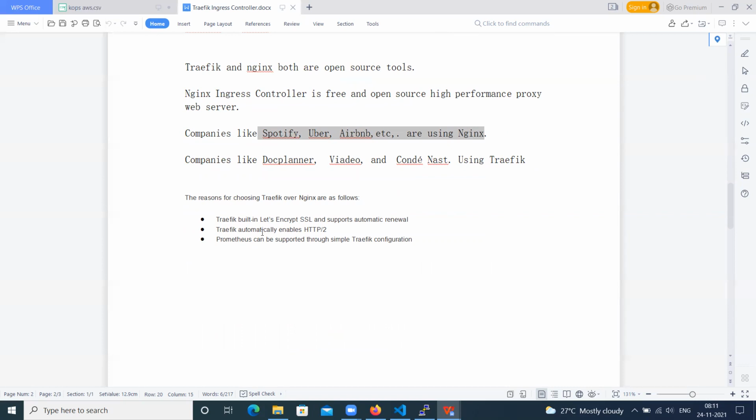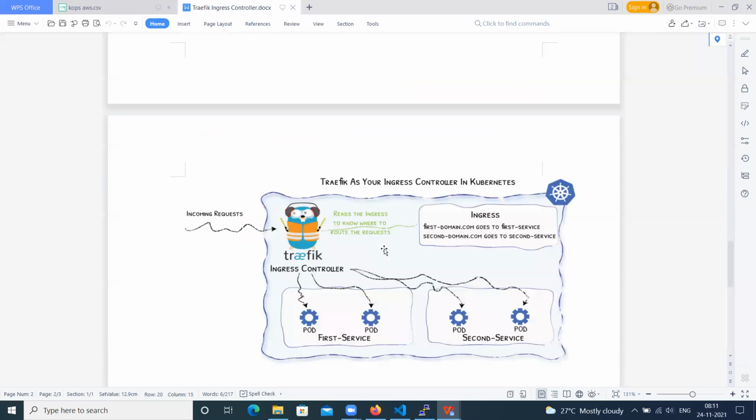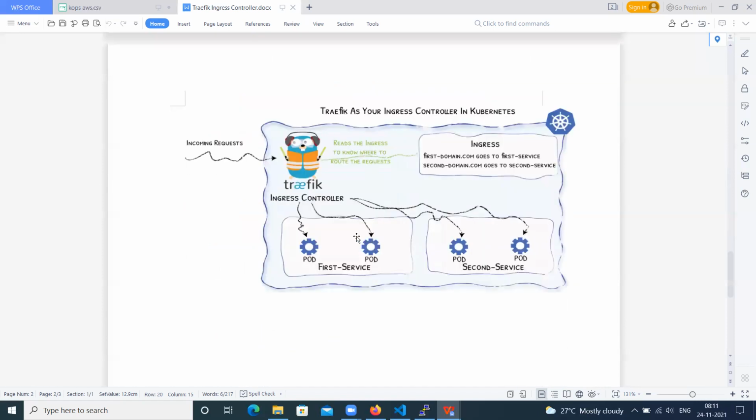Both Traefik and Nginx support Let's Encrypt SSL with automatic renewal. Traefik automatically enables HTTP/2. Prometheus can be supported through simple Traefik configuration. Here is the diagram of Traefik Ingress controller. Then we have the deployment. It reads all the resources from the Ingress resource.